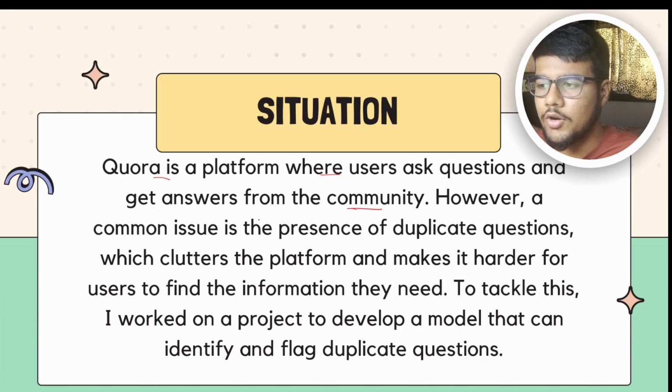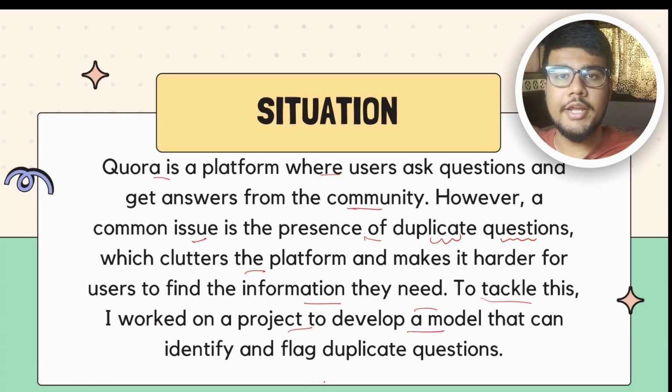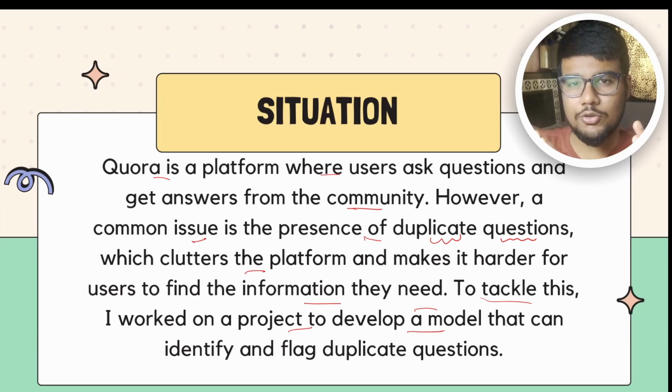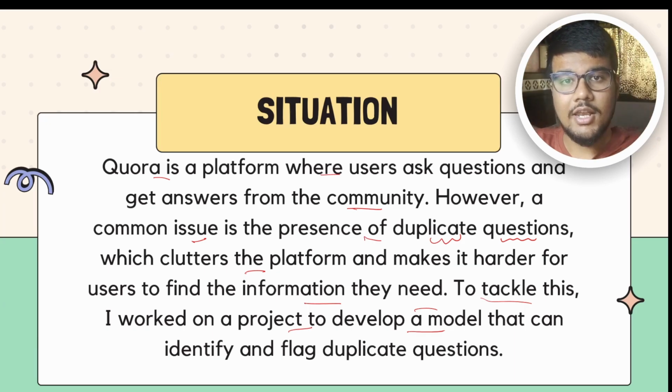Okay. However, a common issue is the presence of duplicate questions, as this is a generic thing in the Quora database, which clutters the platform and makes it harder for users to find the information they need. To tackle this, I worked on the project to develop a model that can identify and flag duplicate questions. As you can see how I have set up the situation, the interviewer who is listening to you would also show interest. Like, oh, actually he is solving some real life problem.